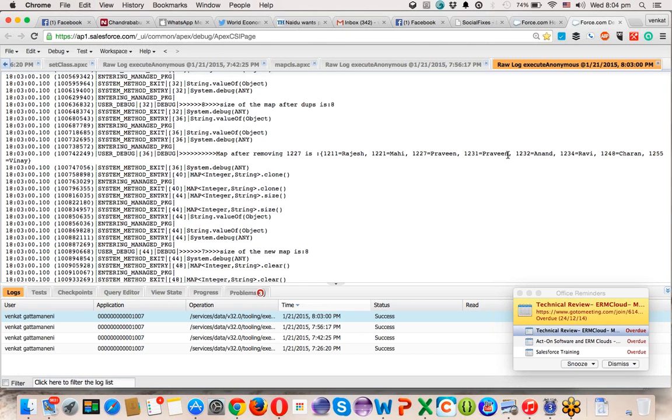It depends on your requirement. If you want to assign unique values with key and pair, you use map. Otherwise you can generally use list. Most times we generally use list to show the values on the page.